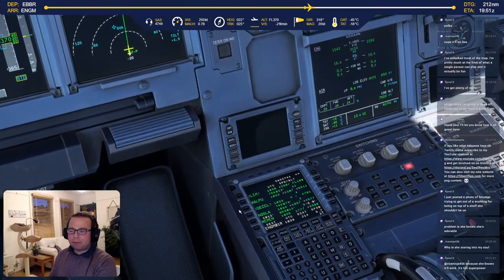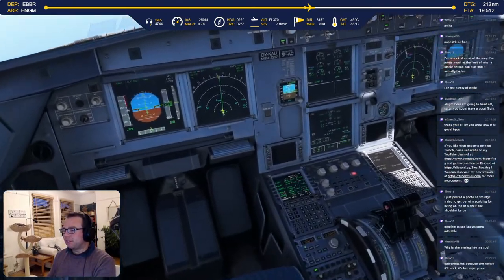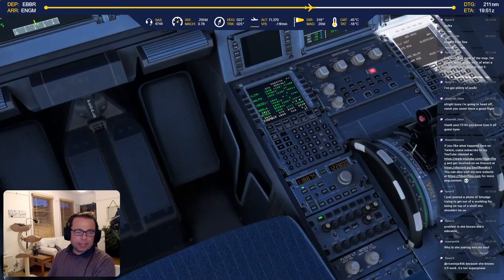Right, I guess it's probably time to start setting up for the arrival. You have control. Give control to Tree Duran. Get the latest ATIS and such like.